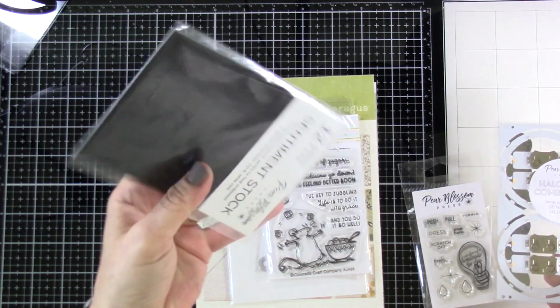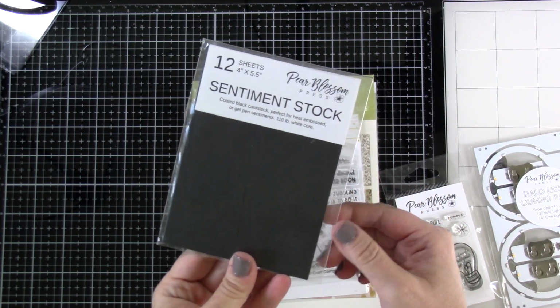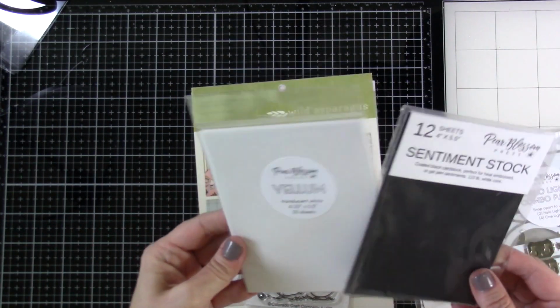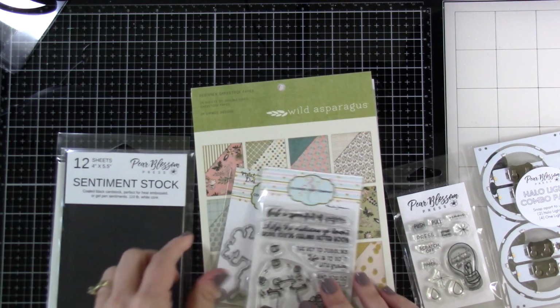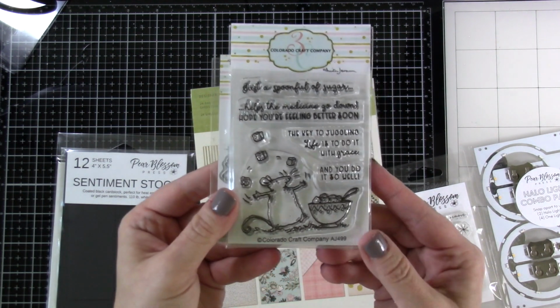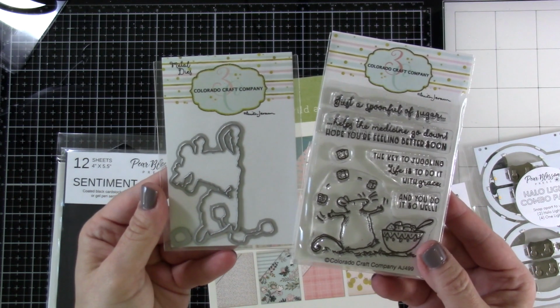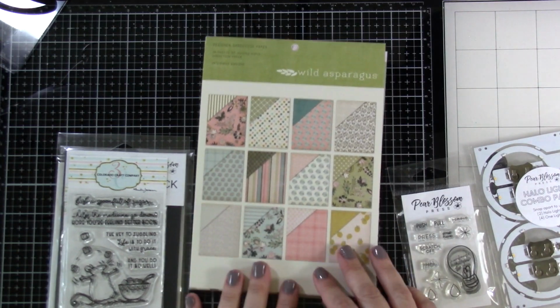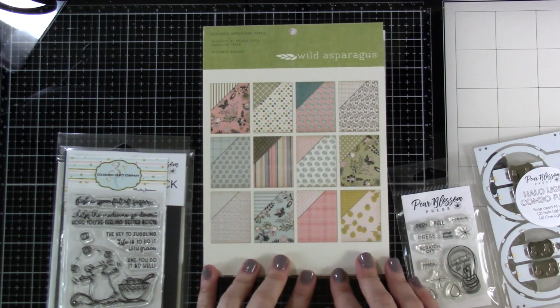We also have some black sentiment stock. I love this stuff for white heat embossing. And then we also have some of the Pearblossom Press Vellum. Super great stuff. We're going to be using this adorable stamp set called Spoonful of Sugar from Colorado Craft Company. And then I do have the matching die to go along with it. And then I have this pattern paper from my stash. This is Wild Asparagus from My Mind's Eye.